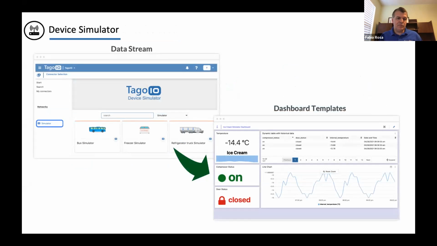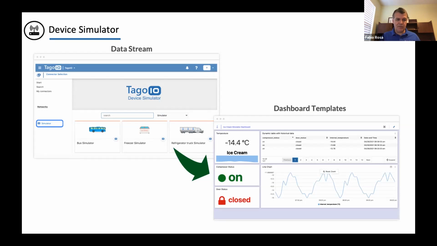One nice feature that we just released this year is the device simulator. The device simulator is a way for you to start with Tago right away, even when you don't have a sensor. Maybe you are just purchasing the sensor and you didn't get it yet, or you want to do some experimentation. And they're going to show step by step how to get that, but it's very simple.